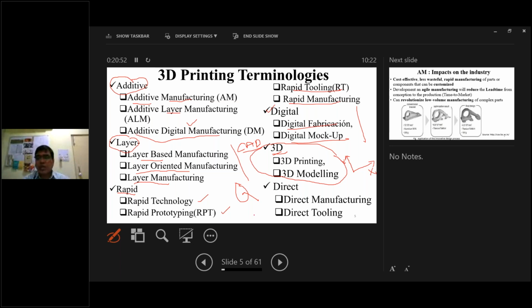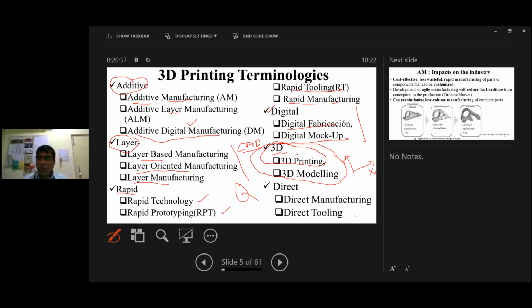You can get the third axis, and this was one of the technologies of Jet Corporation, which they massively publicized, and lots of articles came up. So particularly this technology started being called 3D printing. Okay, so if you use the word direct, it could be direct manufacturing or direct tooling. So lots of words. I hope we simplified those words for you.